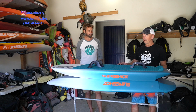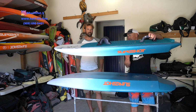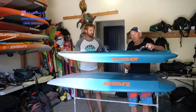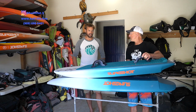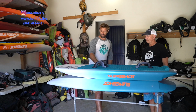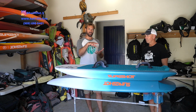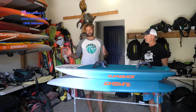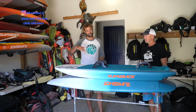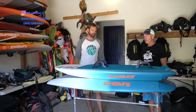And the thing that's interesting when you look at this is it's really thick, in terms of you're packing the liters into a short base to try to give a level of stability, right? Yeah. So as you clamber up on top of it, the big one's like 5.2 inches thick, and then even the 90 and the 75 are 4.5 inches thick. So you've got a lot of float under you, but the shorter length makes it so you can foot pump it really well. I mean, the longer the board, it doesn't foot pump as well. So you really try to pack that volume in.